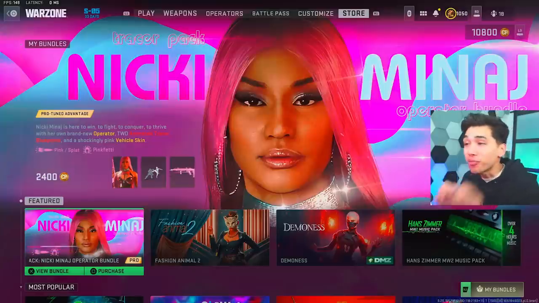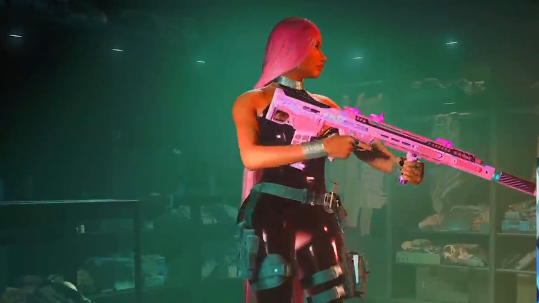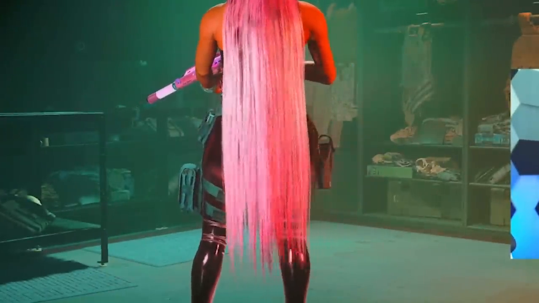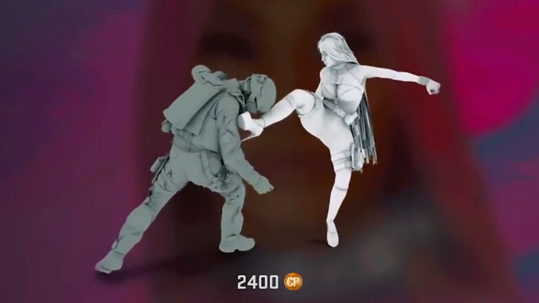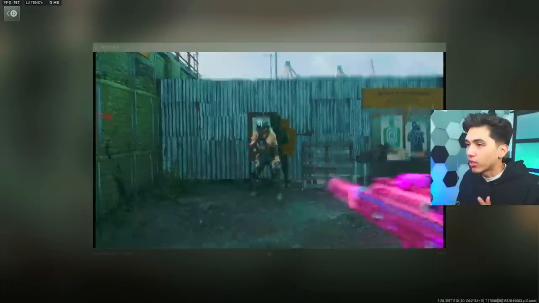We gotta first look at the brand new Nicki Minaj Gat skin that comes with this character skin right here. And as you guys can tell, she has a pretty big hitbox. I give it a 9 out of 10, 8 out of 10. She has her very own assassination. She also comes with this Cronen that has its own kill effects. Let's see what they look like.